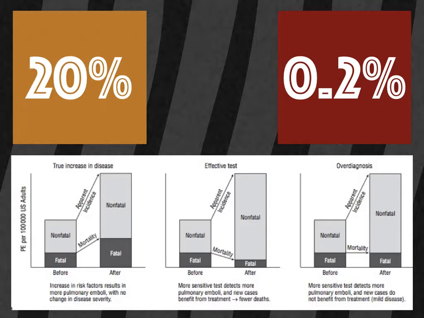A more emergency medicine perspective is on pulmonary emboli. In 1959 a guy named Barrett performed the only randomized controlled trial done to evaluate heparin in acute PE, and at that time he found that the mortality for pulmonary embolism was 20% — one in five patients with a pulmonary embolism died. But when you look at most contemporary studies in the 2000s and 2010s, the mortality is about 0.2% — that's one in 500. So how did we drop our mortality by a factor of a hundred? That has to do with how we diagnose PE.